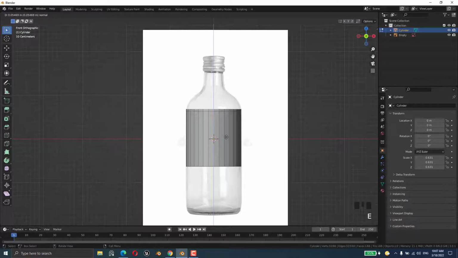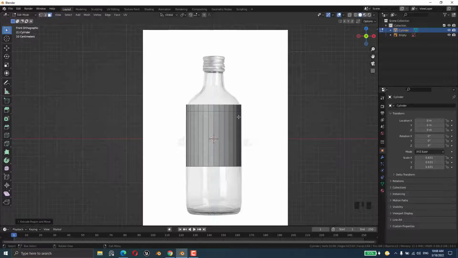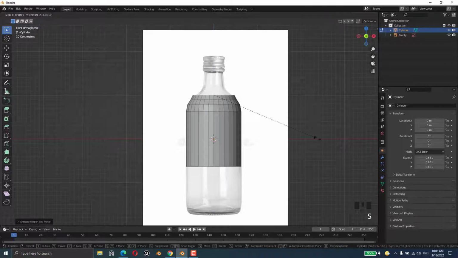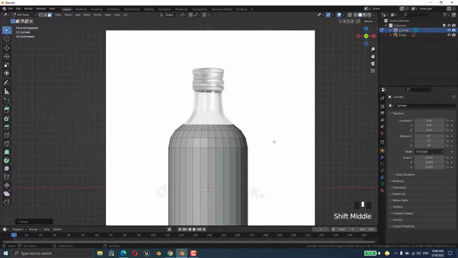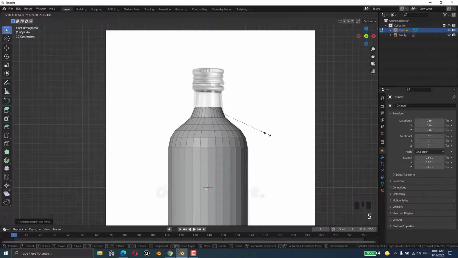and I will just put it here, and you see it's just something like this, and I'll scale it like this, and I'll press E and scale it, E, scale it like this. Let me come to here and press E again to extrude it, like this.